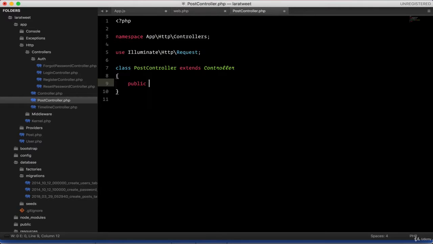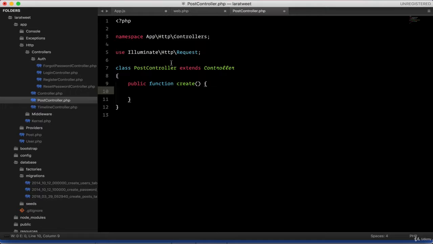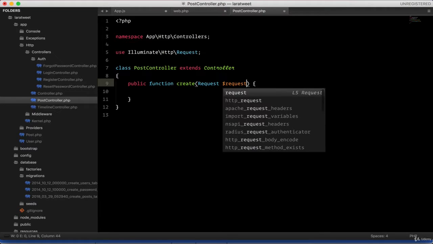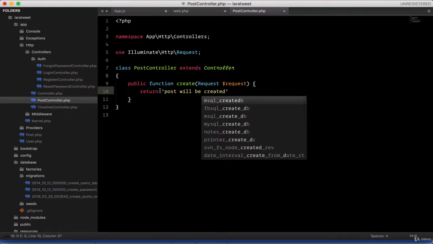So public function create. We need access to the request object. But when we create, first let's just return something. Return 'post will be created', just something.